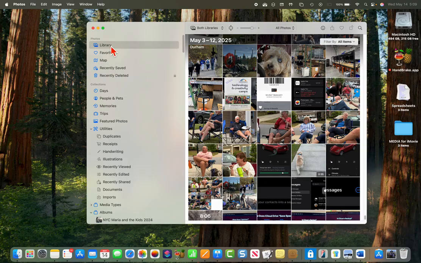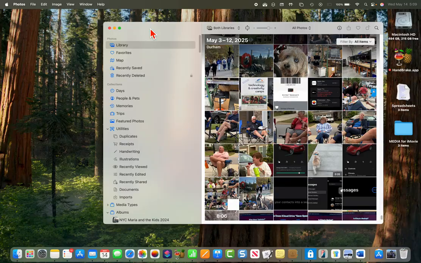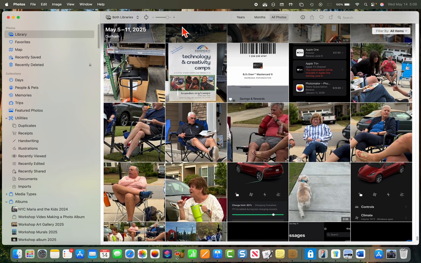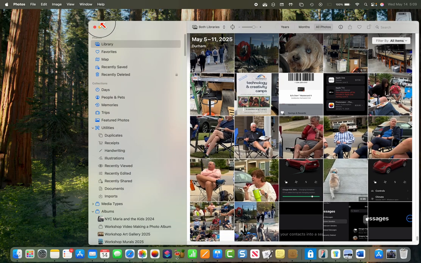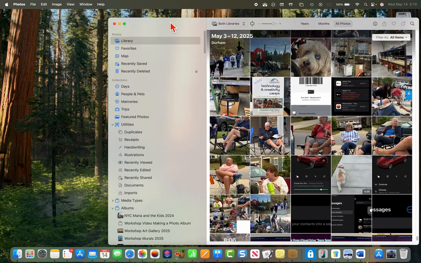I am in my library and I'm in my Photos app, and you can see I have the window open. One of the things you might remember from our last session, I can just double tap on any part of this gray bar, and it makes the window as big as possible. Sadly, it doesn't do it the other way. Like Microsoft Windows would, here you simply have to resize it manually. You got the idea. Nothing earth-shattering. So I'm double tapping it to get more real estate.